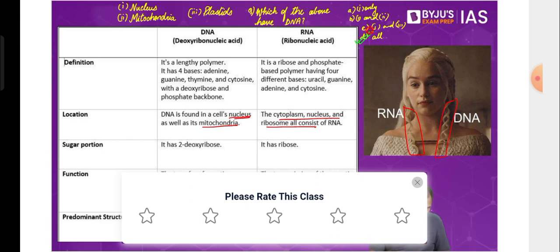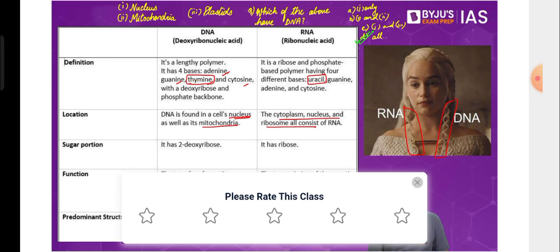Anyway, coming back to the topic of discussion, one more difference that we have is in the chemical bases. In case of DNA, we discussed that they have adenine, guanine, thymine, and cytosine. Whereas in case of RNA, there is one difference: you don't have thymine. Instead you have uracil, another kind of base. So that's the basic difference. Others are the same. Only there is one difference in the chemical bases.